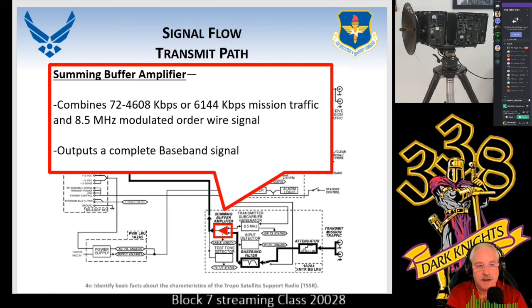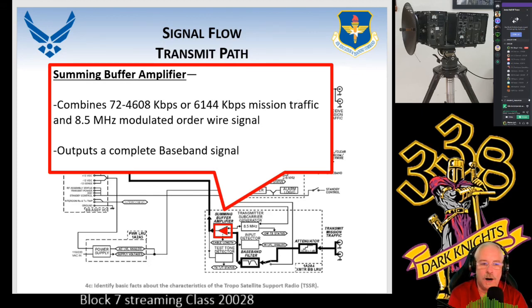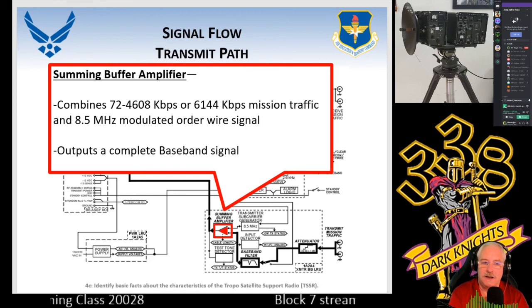So you can see that we're going to combine our aggregate, which is our CDI and pseudo NRZ, with something called order wire. Order wire is that auxiliary channel that we talked about earlier yesterday, I think, and just gave you an idea that it is that channel we're getting ready to put on it. We'll come back to it when we cover order wire.